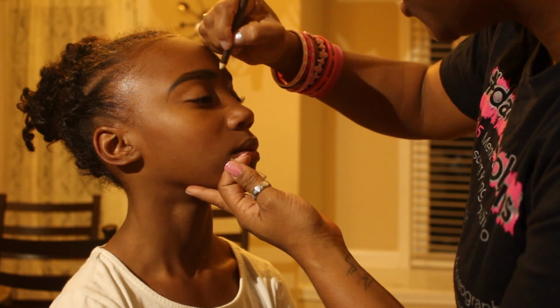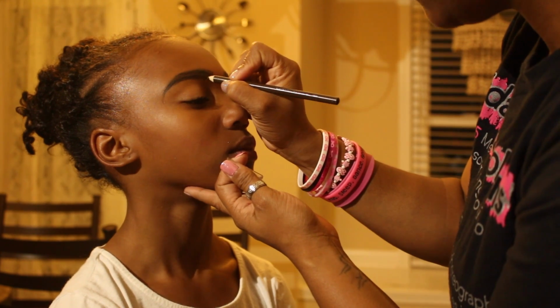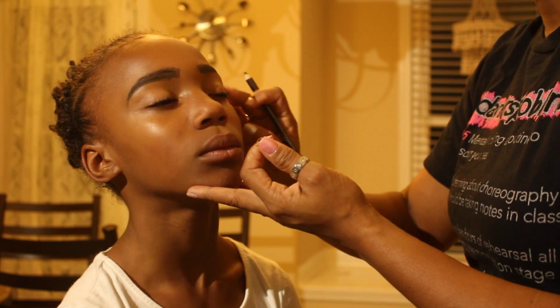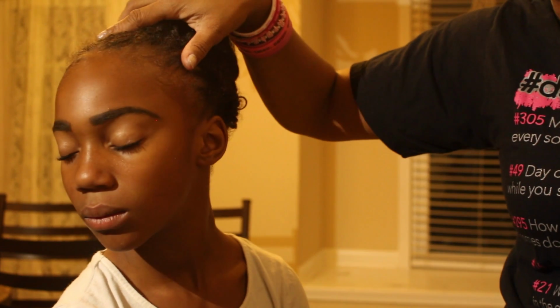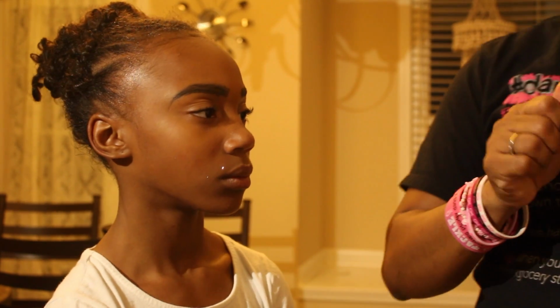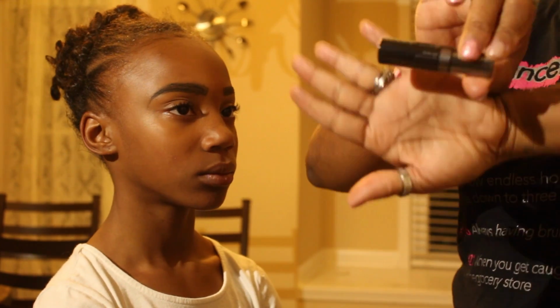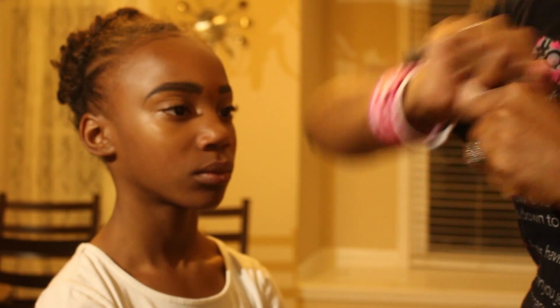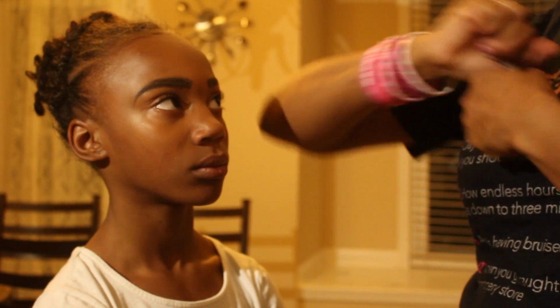And of course, with any brushing that you're going to do, you're probably going to have to go back in and define those lines, because you want to make sure that your brows are seen as eyebrows and not black smudges on your face. And as you can see, this is a very dark pencil. It's a very nice dark brown, so it kind of blends in with her hairs as well. And then to set that, this is Mary Kay Brow Gel. This is an amazing product. You can see a Mary Kay representative for that.